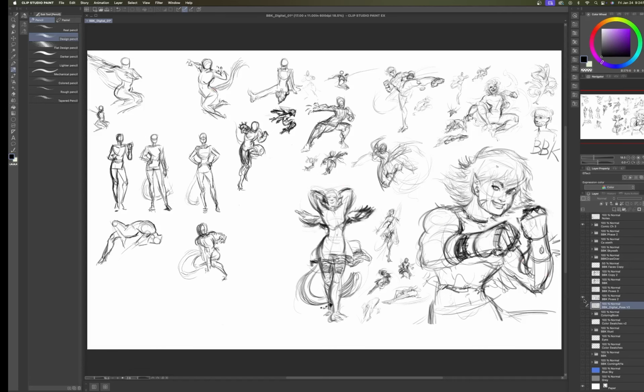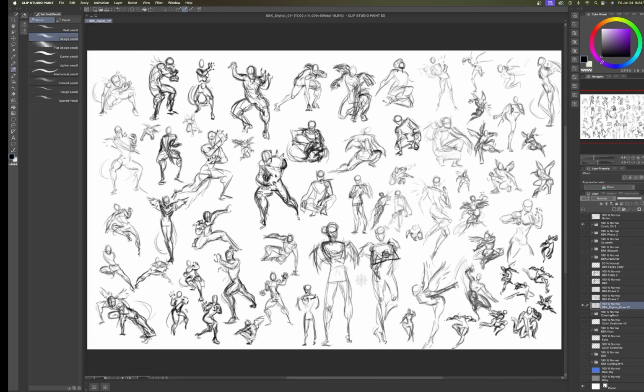Let's look at another. And I can do this a lot. Just look on the internet, try to find different poses like martial arts, jumping, running, or sports.